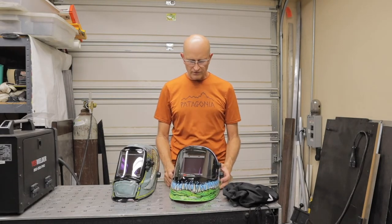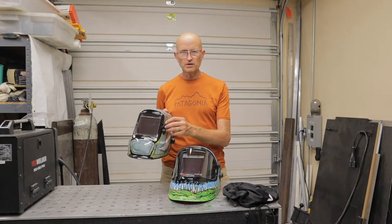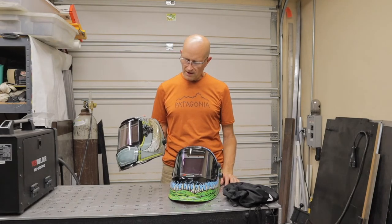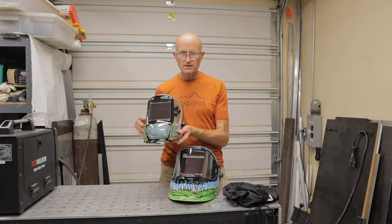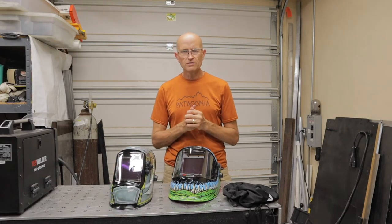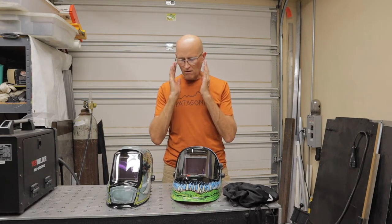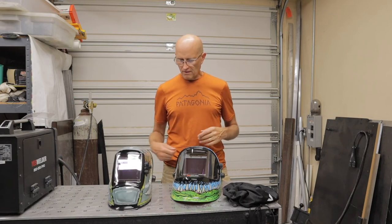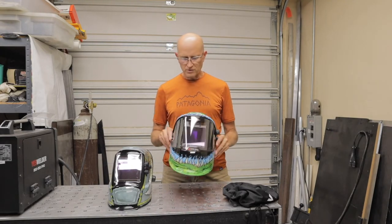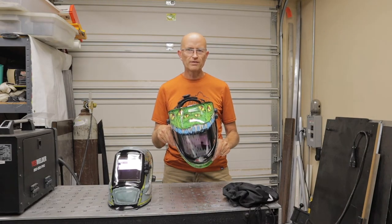After welding with both of these, I think the internals are all the same. I really like the fact that the M800 has adjustability for everything on the outside — that makes things a little bit quicker. I really like the bigger lens on the Berserker. I like how slim it is and it fits up alongside my head really nicely. If you have a large or extra large size head, I would probably go with the wraparound helmet because this one is a little bit wider on its profile and has a lot more room for a guy with a larger head.